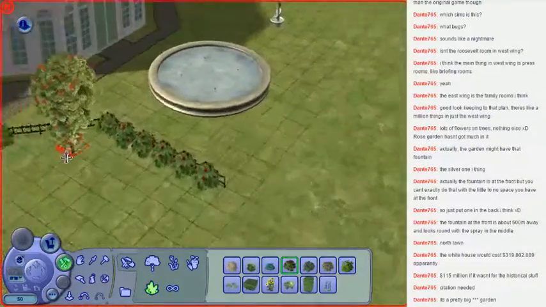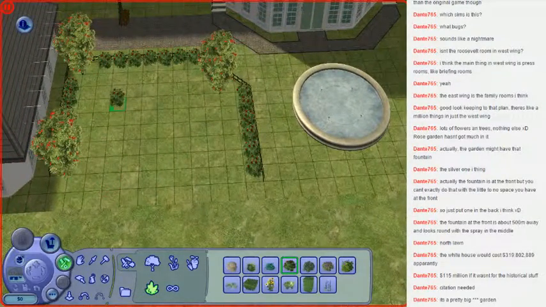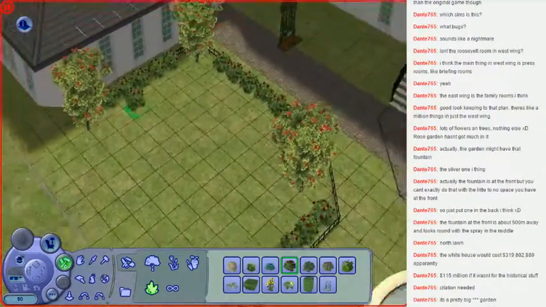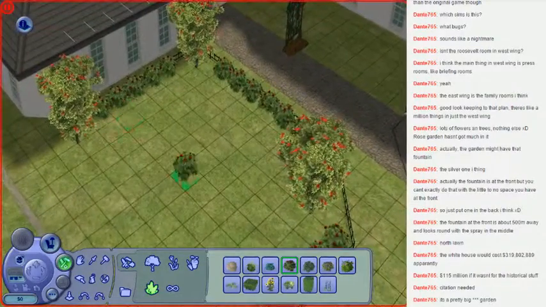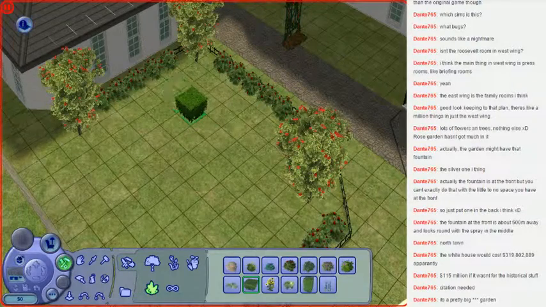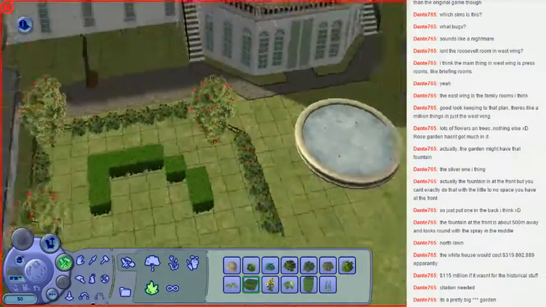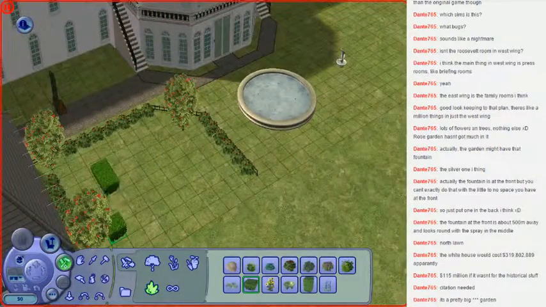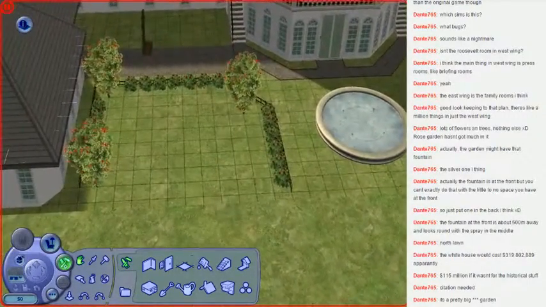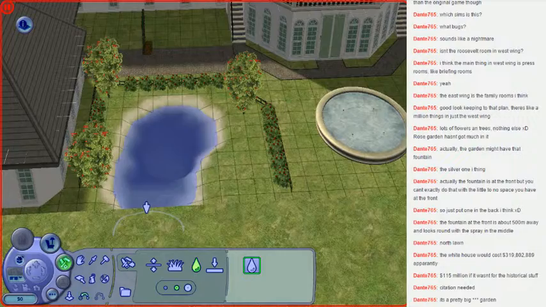So if we do decide to make some Sims in this, is there a fountain in the rose garden, or is it all just roses? We could make the president, and we could make the first lady, and maybe some security, and the chief of staff, or whatever. Just, you know, important people. This looks fucking awful. You could put a little pond in. So you could dig down. Okay, let's do that.